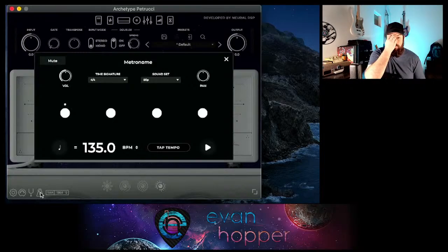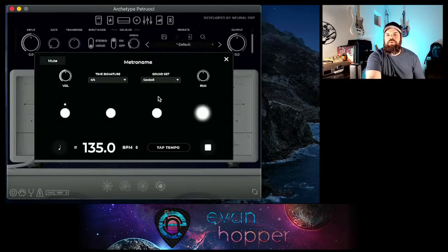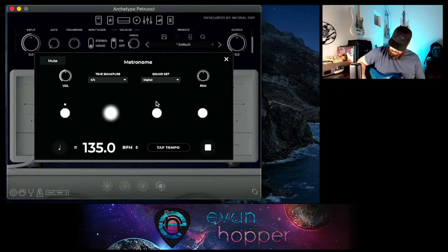Then we've got this metronome. Super cool. Something nice for practicing. Let's hear it. You can change the sound. I like that. Cowbell. You always need more cowbell. Oh, that's cool. So you can have an accent note. So you know one, you can change it to a different accent. You can have it the same. And then you can have it off. So you can do some really good rhythm training with a lot of that stuff. Let it sound digital. That's not a bad sound.